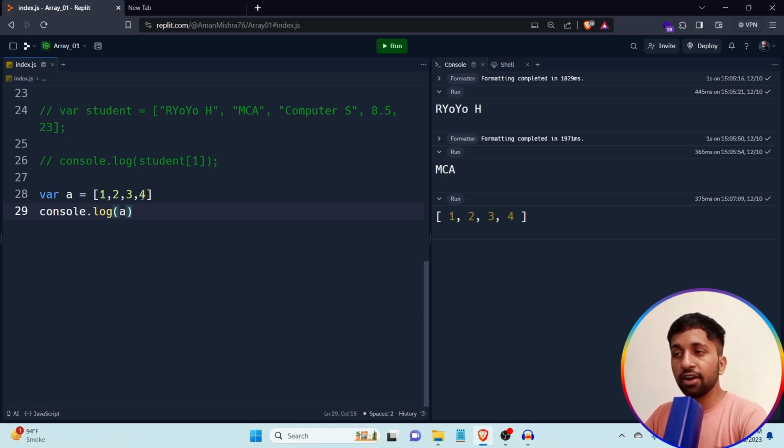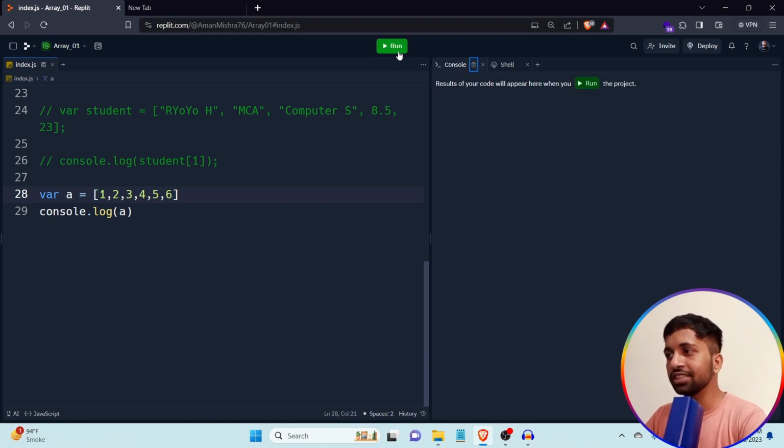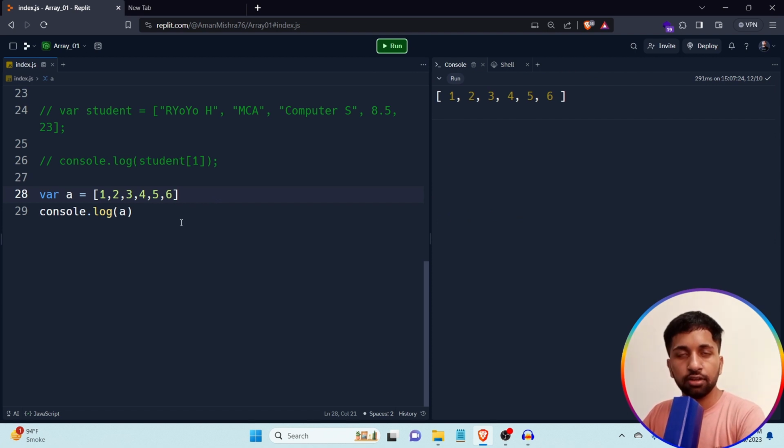What happens if I want to store more elements inside that? I'm able to do that without any problem. What is the meaning? The meaning is that an array is resizable, there is not any fixed size. You can only store 4 elements inside that array? No, an array is resizable in the JavaScript language. If I want to store 4 elements, I can do that. If I want to store 10 elements inside the same array, I am able to do that, because an array is resizable. There is not any fixed size of array. You can store whatever number of elements you want.